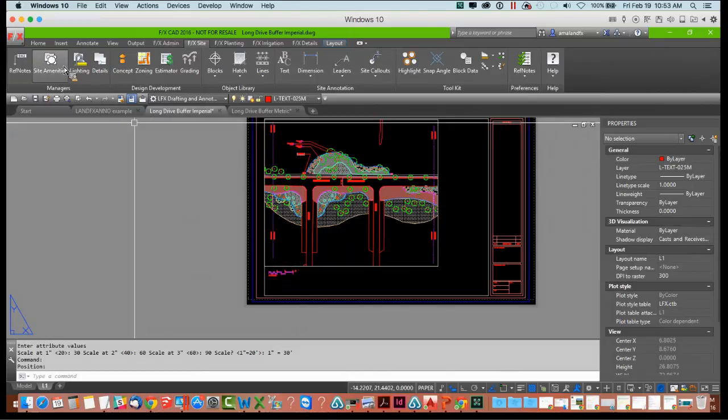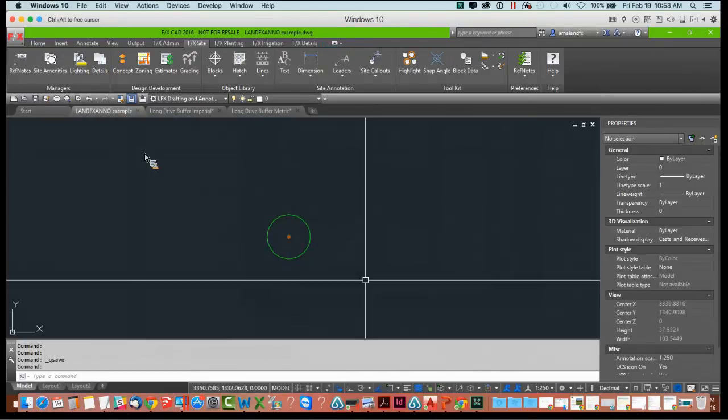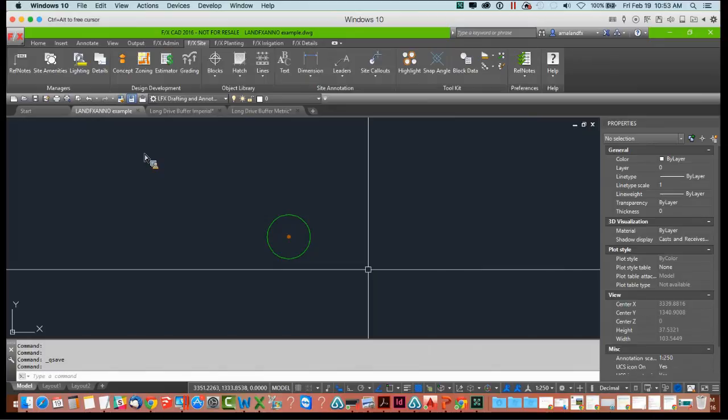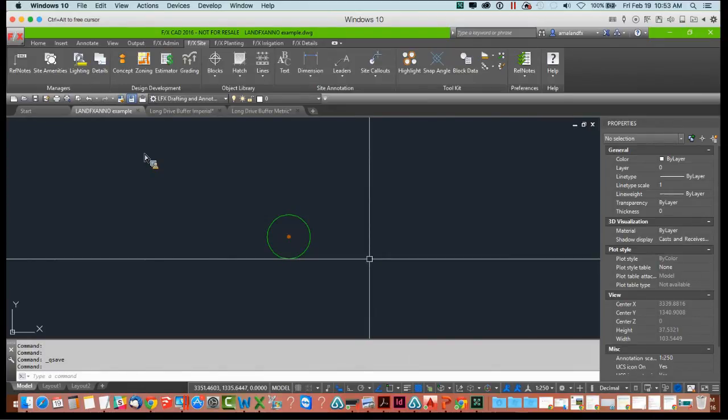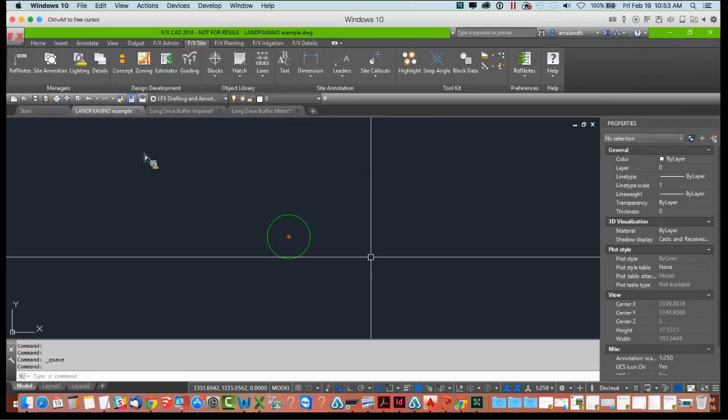So we're going to kind of move over into this really quick example. My stance on it is if your office knows annotative scale well enough to use it, all you need to know is how to turn Land F/X anno on and off. If you're asking us how to use annotative scale other than turning it on, you should be turning it off and sticking with Land F/X scale.